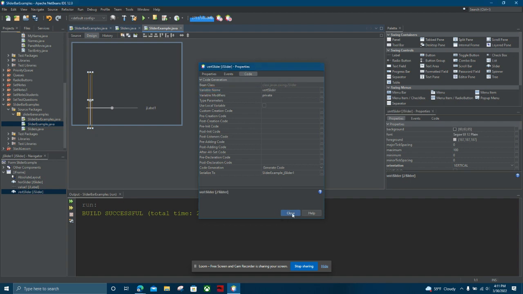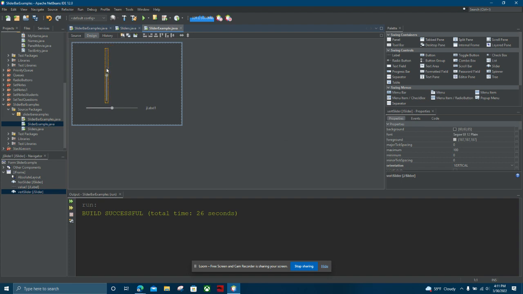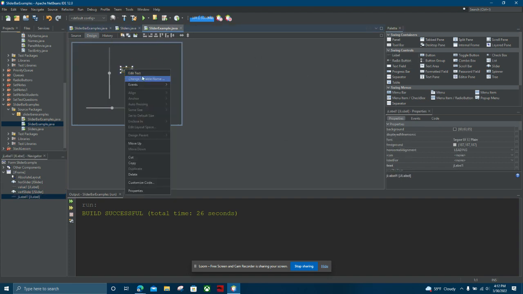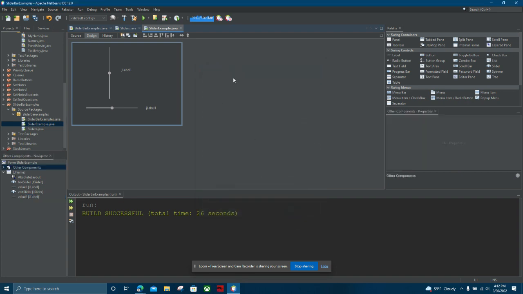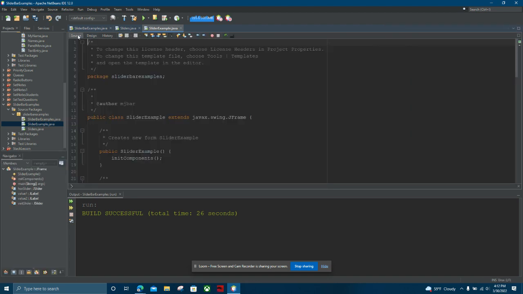All right, and close. We're going to bring that up there, and then we're going to put another label over here off to the side, and that we'll call value2. This way we have all that. Honestly, there's not too much more you're going to do on this as far as these guys go. So now we're going to modify them all through code.